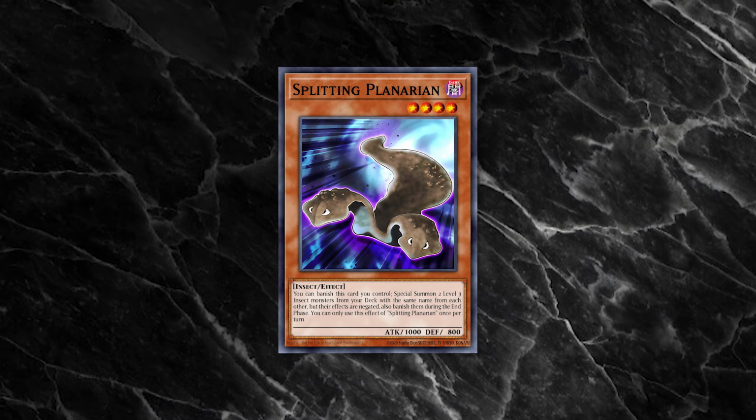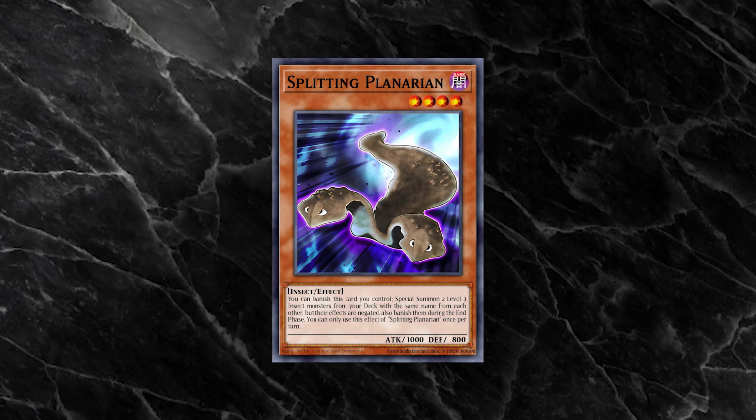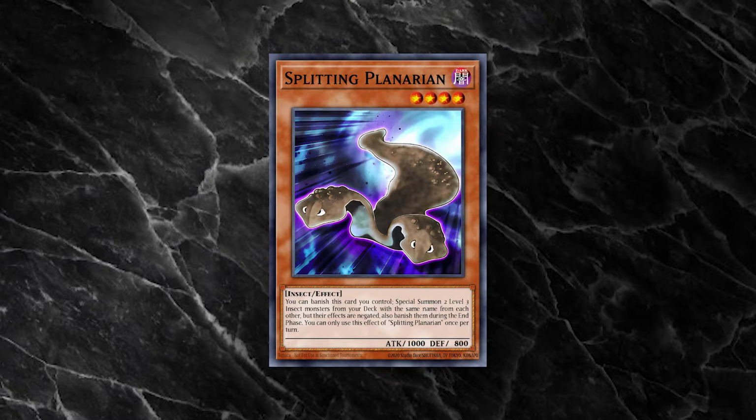This is basically insect support. It can actually special summon 2 level 3 or lower insect monsters from your deck. So that's really cool for the insect spam decks, for the Battle Wasp, and so on and so forth. So yeah, that's about it.